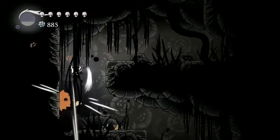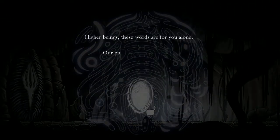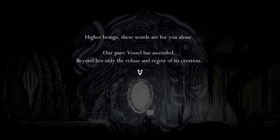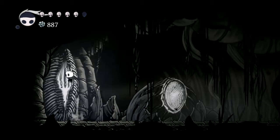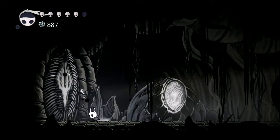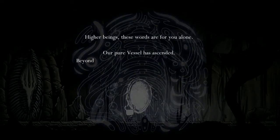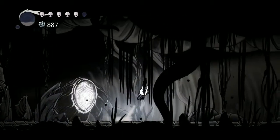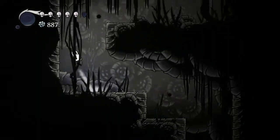Let's come on down here and see what's happening — we haven't been down here, I believe. There's a guy there. 'Higher beings, these words are for you alone. Our pure vessel has ascended. Beyond lies only the refuse and regret of its creation. We shall enter that place no longer.' Pure vessel has ascended — okay, then. Don't really know what's going on there, but maybe we'll find out later.